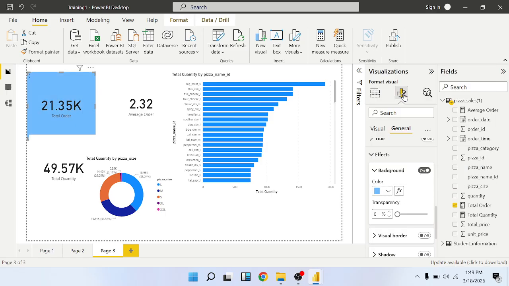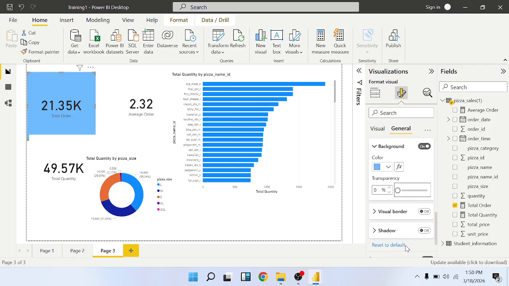So this is how you can also do a bit of beautification, if I'm to put it that way. If you want your color to be transparent, you can do that. You can make it transparent, but I don't want that since I already chose a light color.